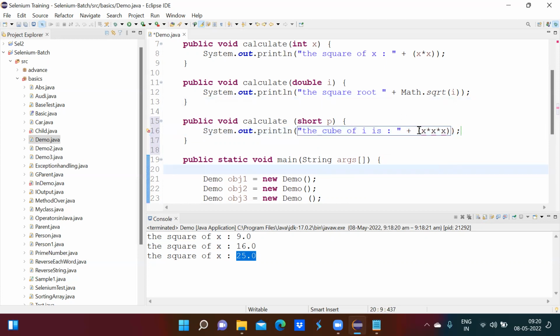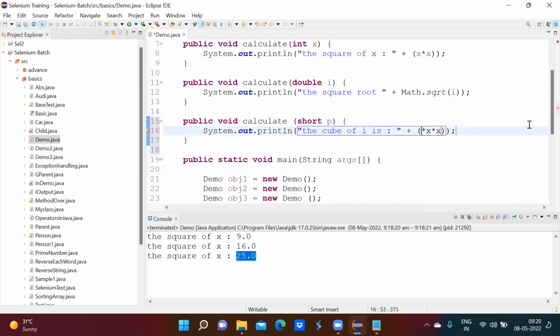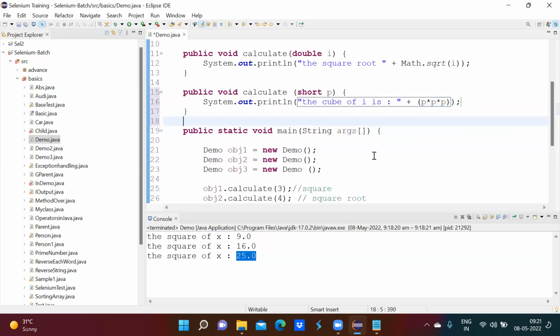Likewise, I am doing p multiply p, okay.